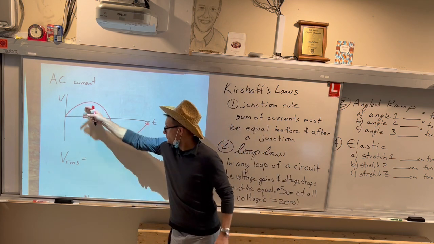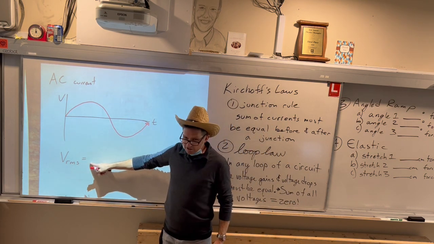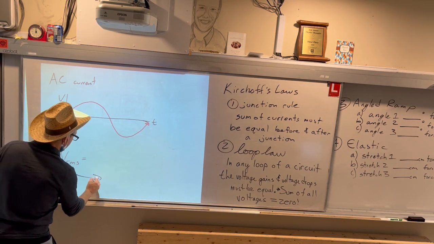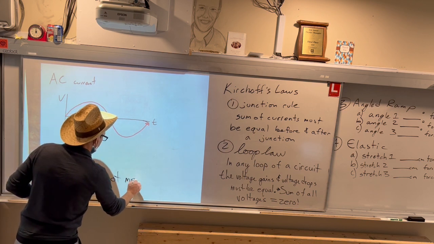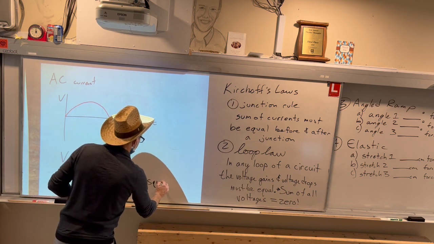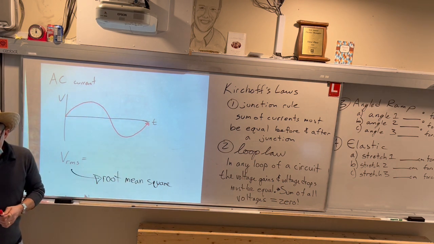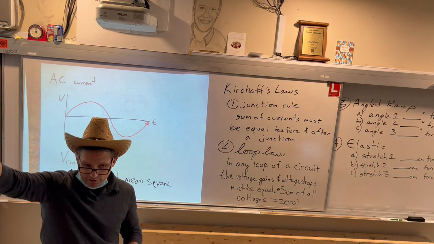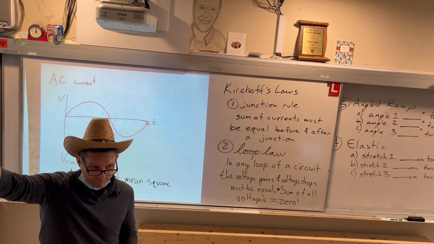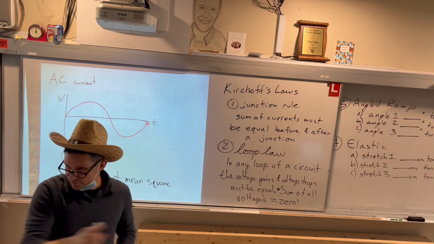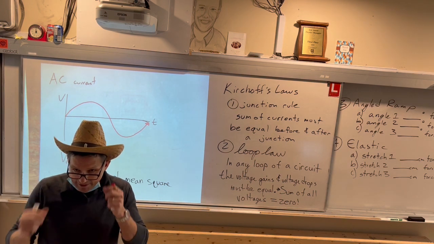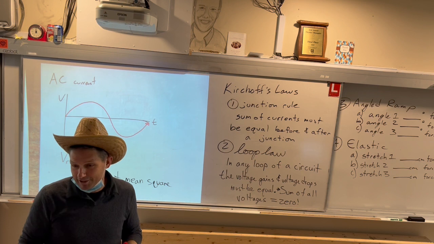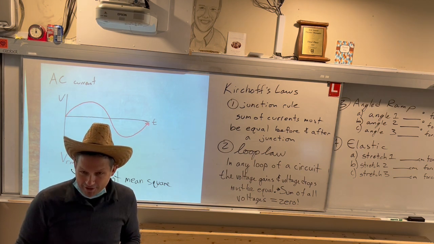Okay. So this is voltage over time and this is AC current. This is VRMS, root mean square. If you ask an engineer, what is the voltage in these wires that are powering our lights? The engineer will say 0. There's no voltage in here because it's going forward and then it's going backwards and it adds to 0. And that became very frustrating for people who were trying to build city power grids when the engineers kept telling them the voltage was 0. And they're like, how do we build this?